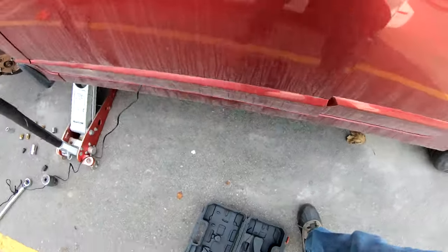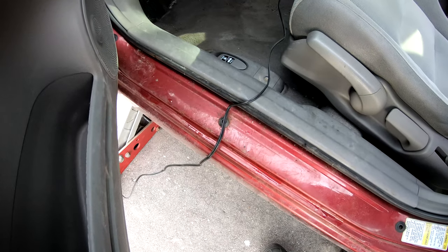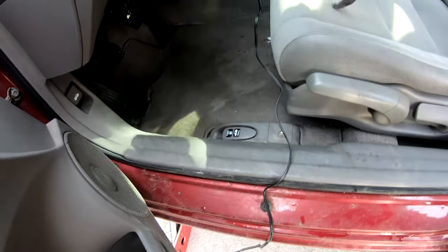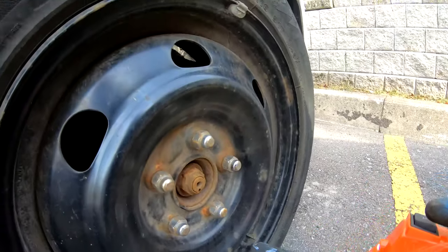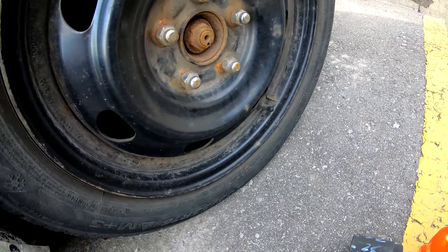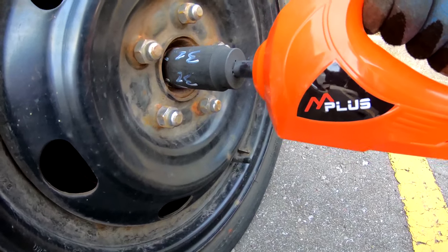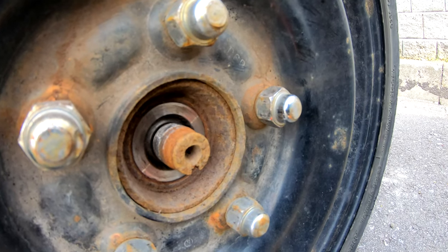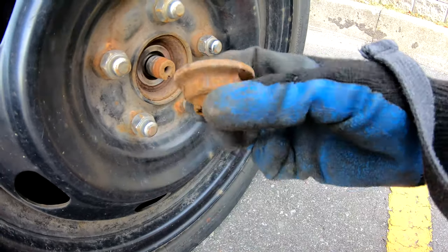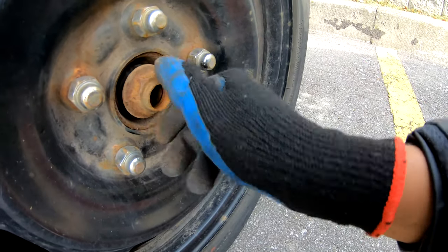You know what? This is a 32 as well. Let's try this. It's a Mazda. This is a 32 as well. We'll try this. Now I know this one has been off before, I think in one of the Milwaukee videos, but I mean, it took it off.